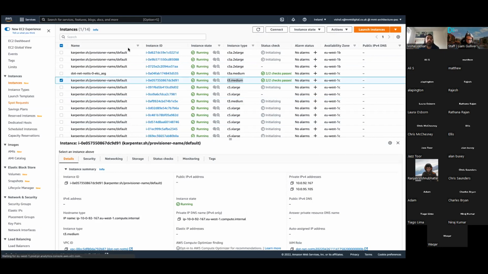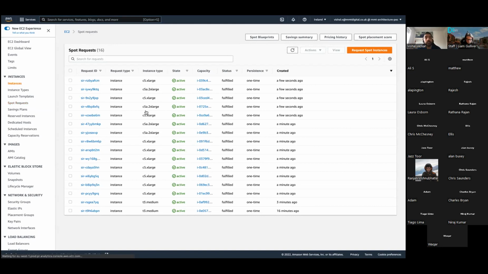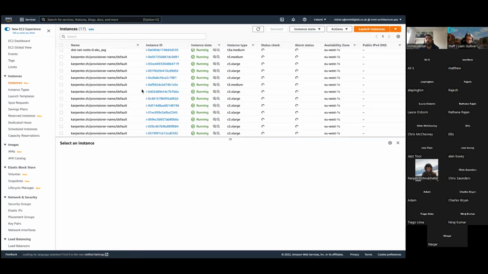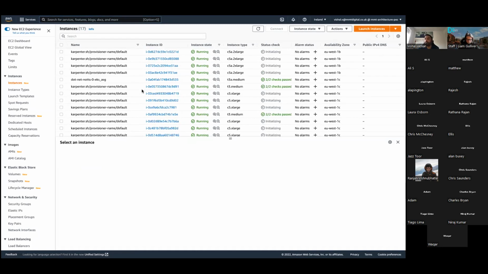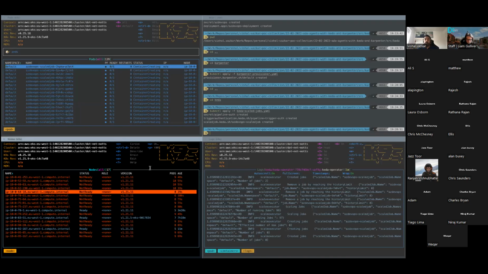So all of these instances that have been provided come with up to 75% discount. And all of this is happening in merely a matter of seconds again, from what we had spoken about last time. So that is the power of using these two tools together.